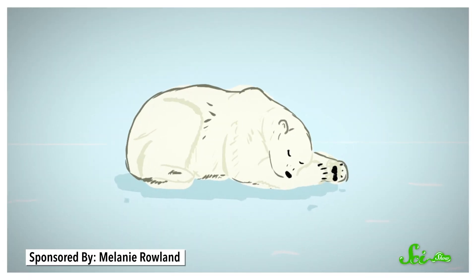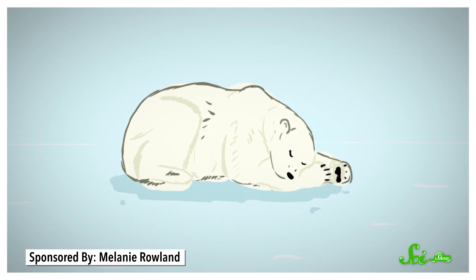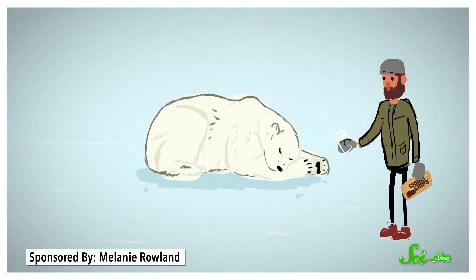Getting milk from a mother polar bear is no easy task, but intrepid researchers like DeRocher have actually collected samples and even tried them, just for good measure. Polar bear milk is pretty fishy-tasting because it has a lot of fishy-smelling oils, which come from the seal blubber mom is eating. And it's also salty or chalky because it has a lot of minerals in it, including sodium.